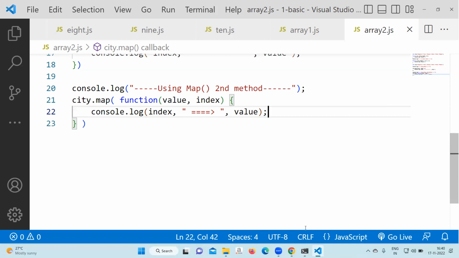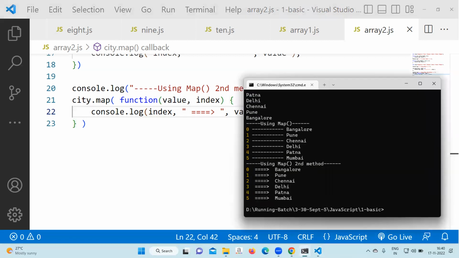Right? Save it and check once. Printing. Second method also using the function.